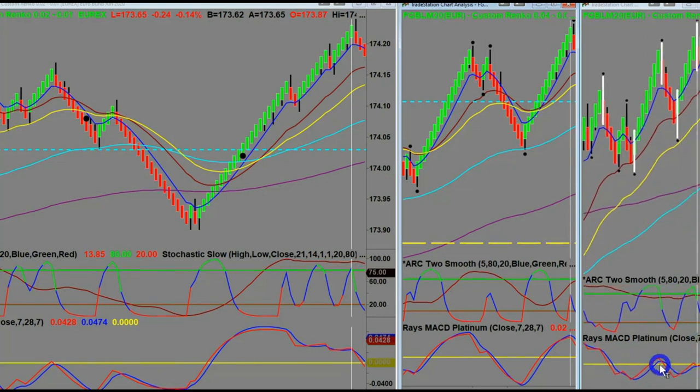Bang. Now, what I've now got here, basically, very poor divergence, plenty of divergence, but I've got some good divergence on my highest time frame. This is what we call a 2D. When we trade a 2D, we target the cyan line. Okay, why? I'll tell you what the logic is.